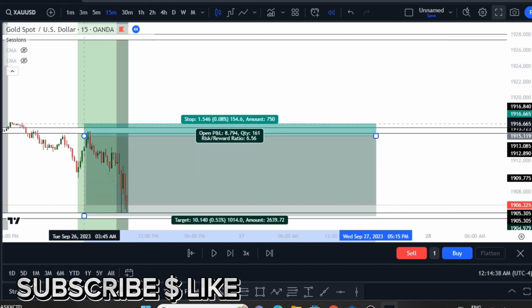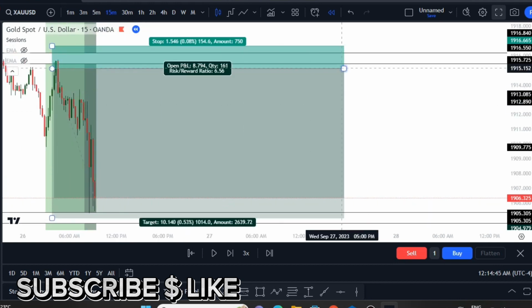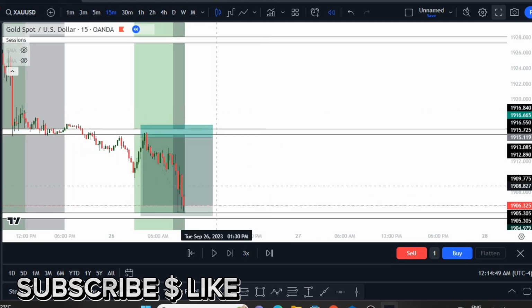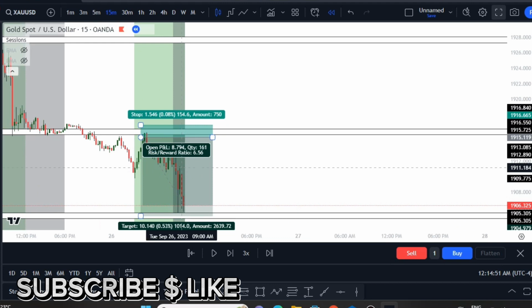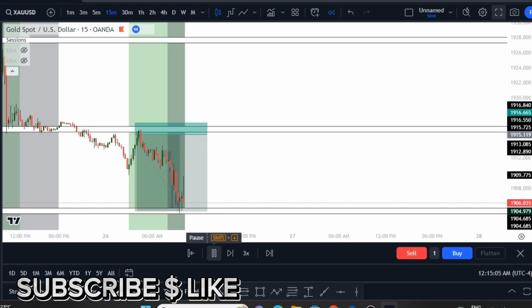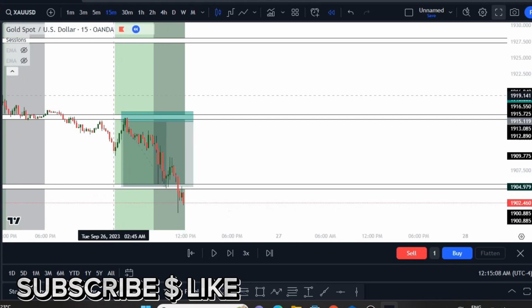Everything is just very simple. Breakout only. And another thing again, I'm still going to show you another trick. If it can break below again, we still look towards selling. It's just very simple, because price is reacting to this zone now. You can see this is 1 to 6.56, almost 1 to 7 here. So let's replay and see if price breaks below, comes back to retest, or breaks below aggressively, then I'll enter for a sell from there. Okay, you see that it's reacting. On this break below now, this is where we are, right?